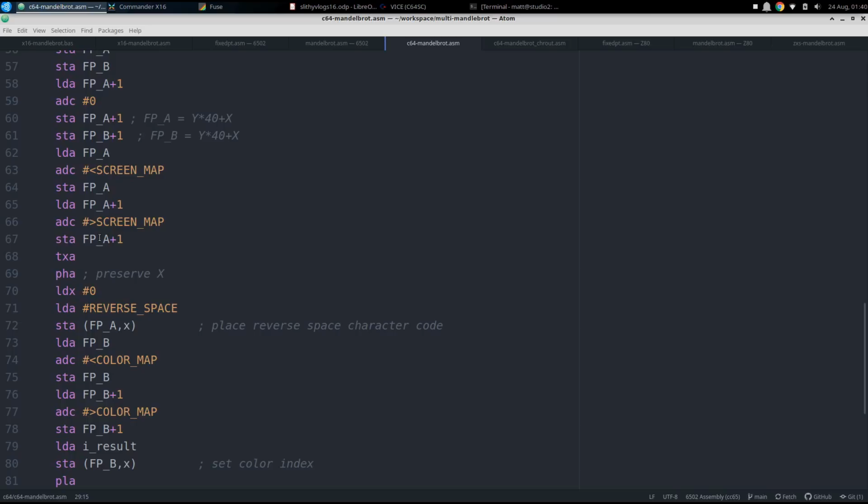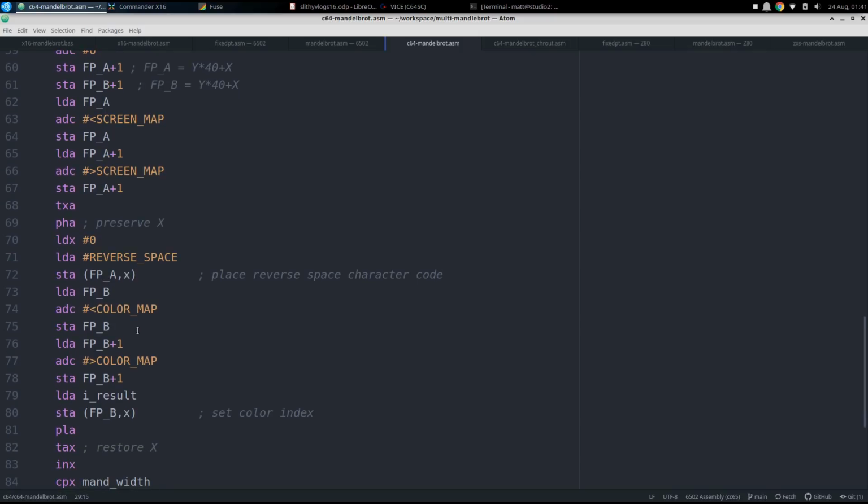And then since FPA is on the zero page, we can then use that with our indirect mode, the indexed indirect mode, rather. And we can put this reverse space character in there, and not just at that address, but also at later addresses in there. And so it all works out. We can do it by setting X to 0, then we can just do an indirect like that.